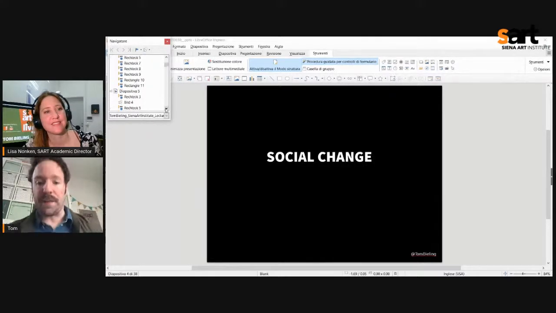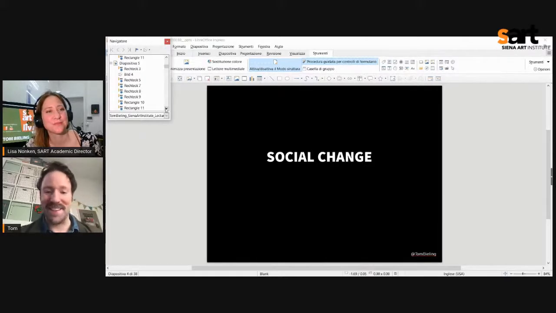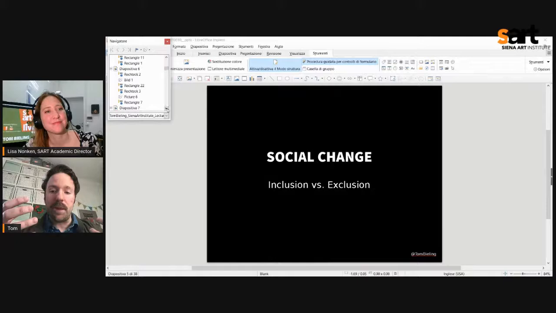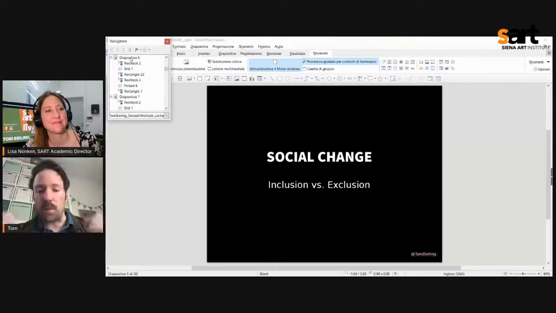Which is obviously one of the key issues I'm dealing with in most of my projects, in which I've mainly been focusing on the social and political dimensions of design. And one of my guiding questions has been what role design plays in terms of letting people take part in our social processes, or in terms of not letting them take part. So it's about what role design plays in terms of including people or excluding them.